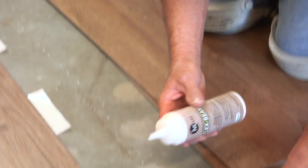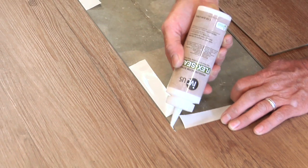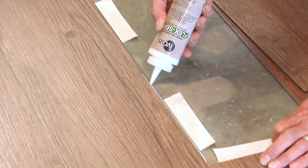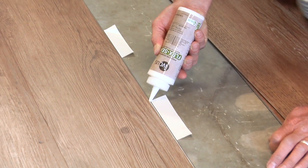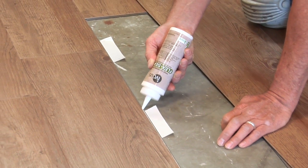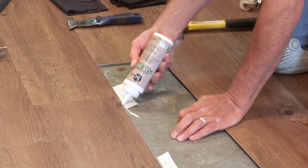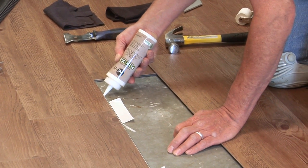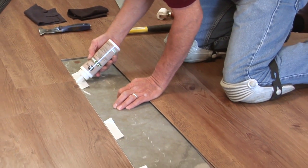Using IVC Flex Seam Premium Seam Bond or an approved secondary alternative, such as Taylor 2062, run a small bead of sealer on the groove edge of the planks or tiles on the existing floor where the replacement plank or tile that has the lips cut off will rest. Note, the long tongue of the replacement plank or tile and the uncut compression fit end joint will not need tape or seam adhesive, as you will be using the plank or tile's locking mechanism.